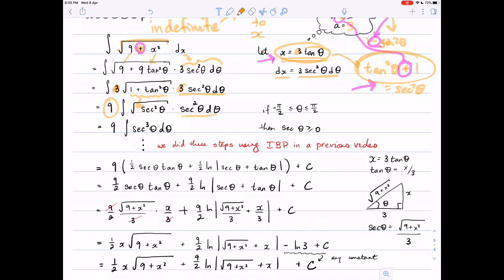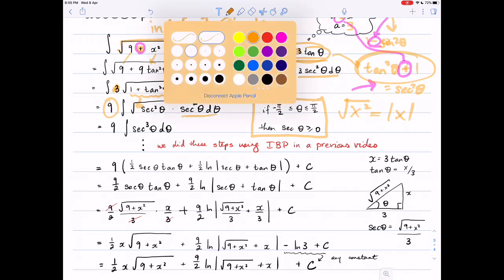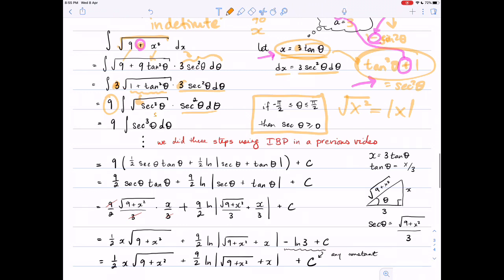We have the square root of a square, and the square root of the square gives us the absolute value. So we have to restrict ourselves, if we want to abandon the absolute value, to where the inside is positive. And for the secant, between minus pi over 2 and pi over 2 will give us a positive secant value. So right here, this root will give me secant of theta, and times secant squared is going to give me secant cubed of theta.